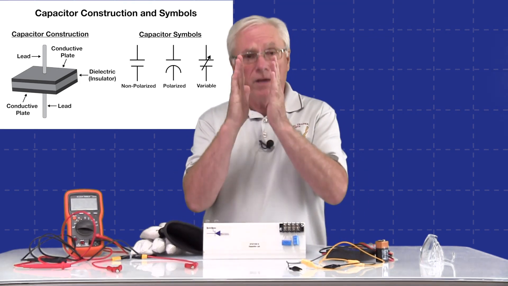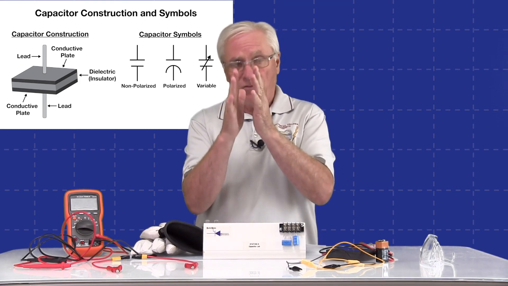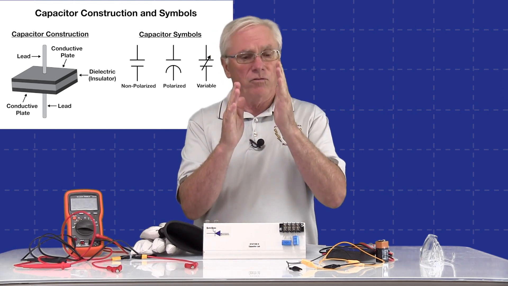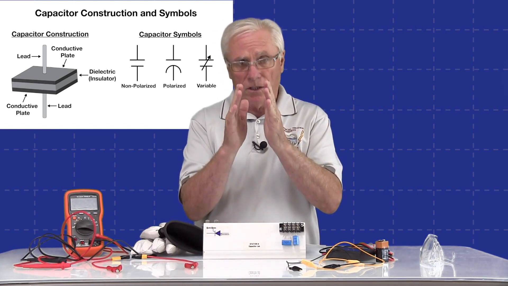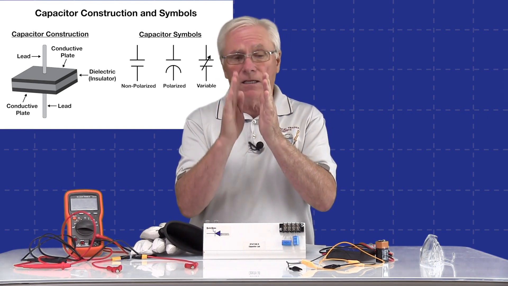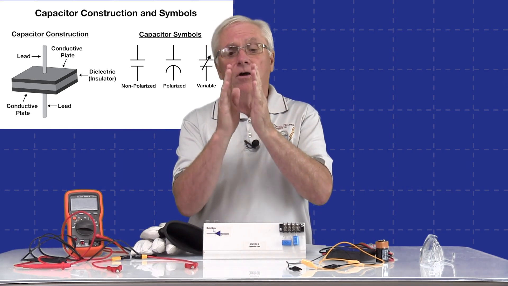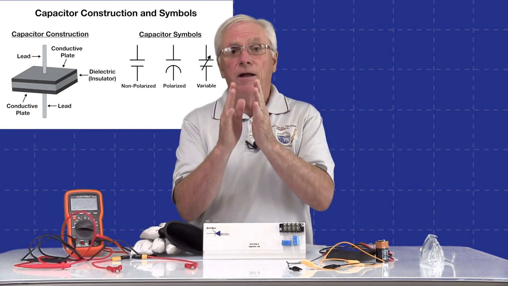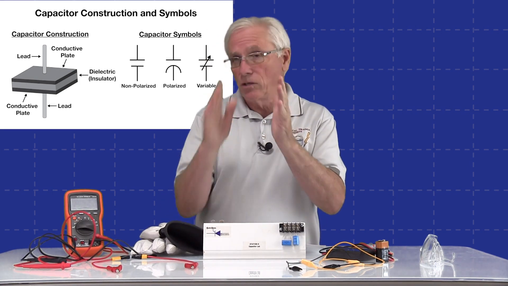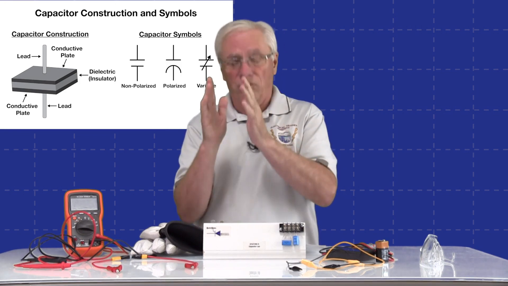It's just two plates that are separated by a dielectric. When you apply an electric source to the leads, it forces all of the electrons onto one plate. And then when you remove the current, it stores all the electrons on the one side — they would really like to get back to the other plate because there are basically holes that want to be filled, but they cannot go through the dielectric. If you attach to the terminals or leads with a circuit, it supplies a route for the electrons to go back.